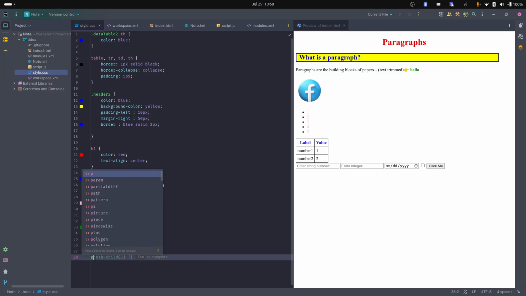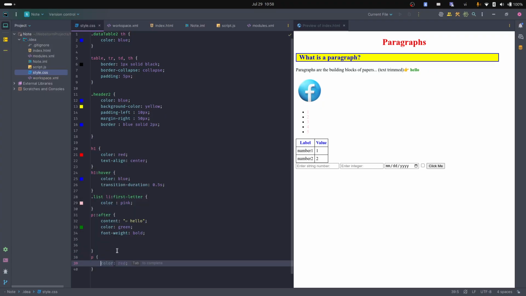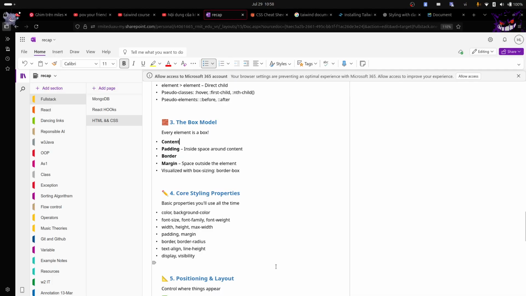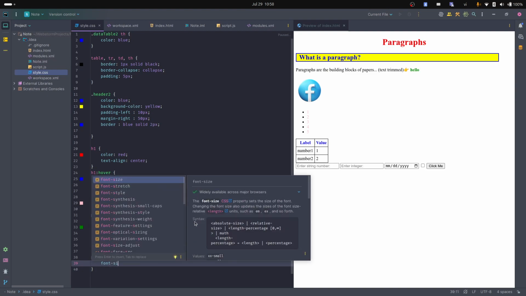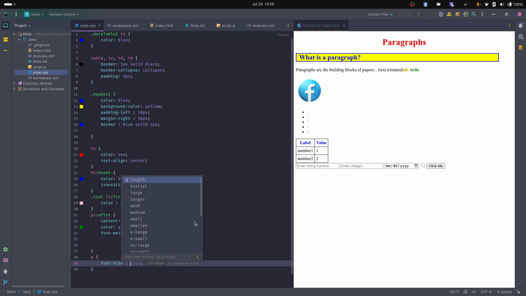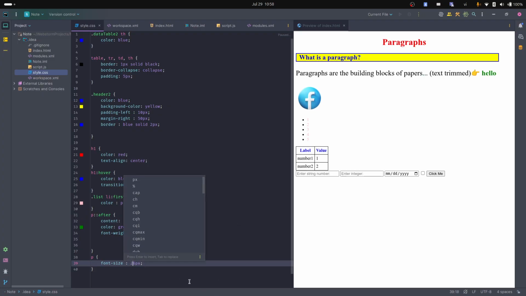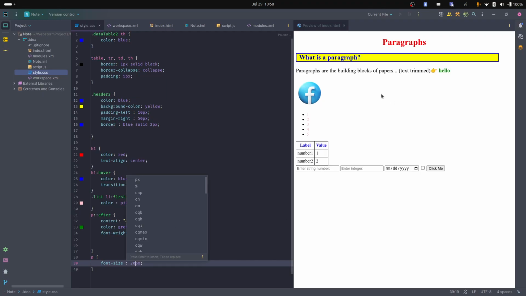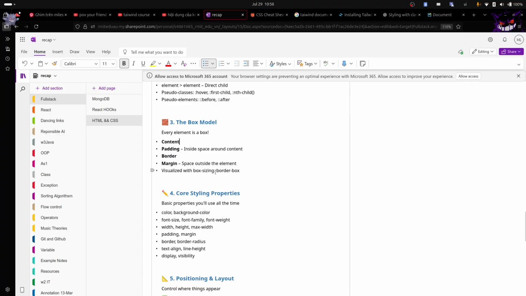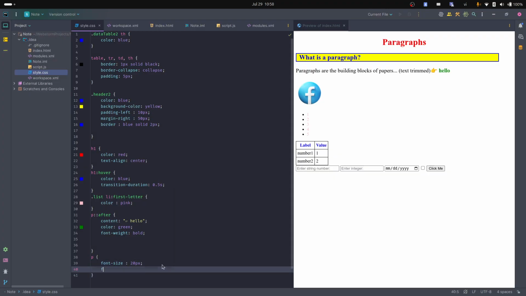Alright, so right now there is no style for this paragraph. For example, I want to increase the size for this one to 16 pixels. Right, you can see it increased the size of this paragraph. So right now, for example, you keep it like 20 right now. This is the font size and then the font family.